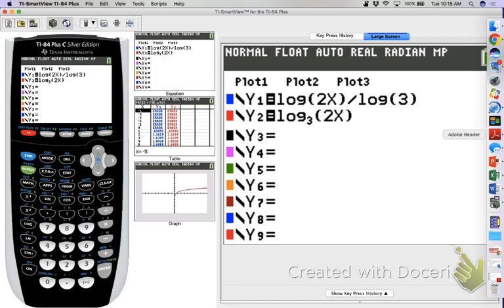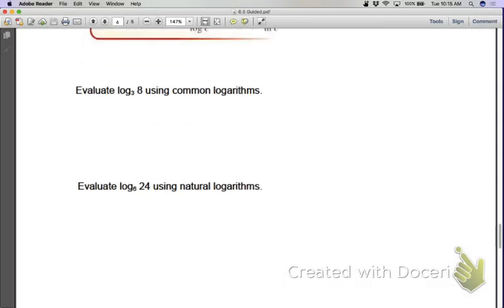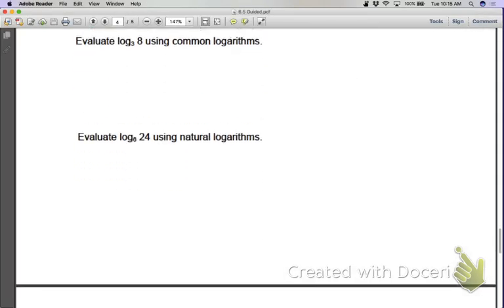So then, it's going to work the same way if I use the natural log. So if I have log base 6 of 24, but it says use a natural log, it doesn't matter if I use a log or if I use a natural log. I'm still going to go log of my value over log of my base, and still have the natural log of 24 over the natural log of 6.